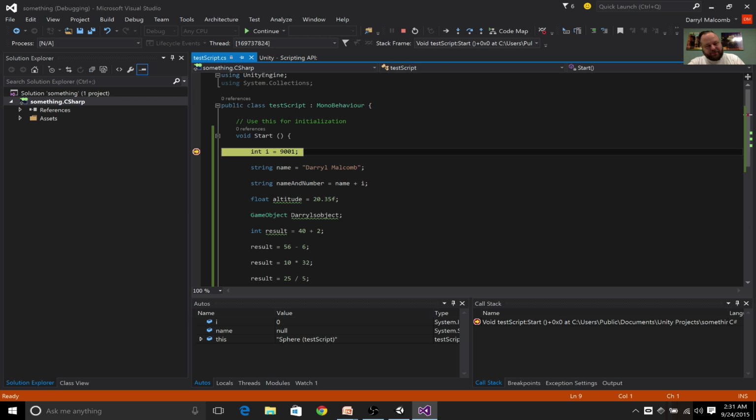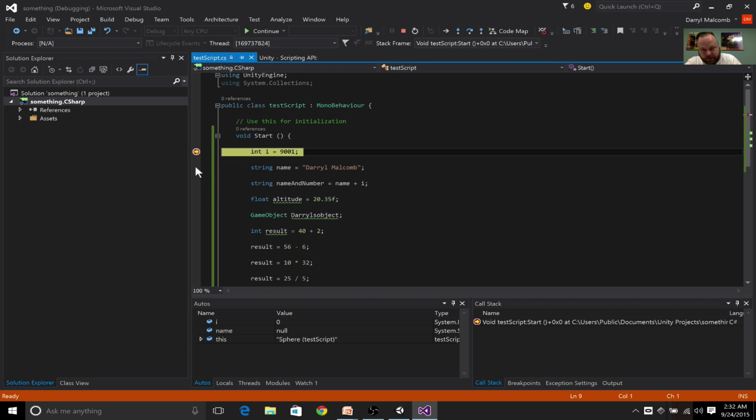So we have some different buttons up here. Don't worry about anything over here; it's a little much for you to worry about right now. But you'll notice we have these arrows here: show next statement, step into, step over, step out, and continue. We also have a pause, a stop, and a restart button. Right now we are kind of paused as it is.